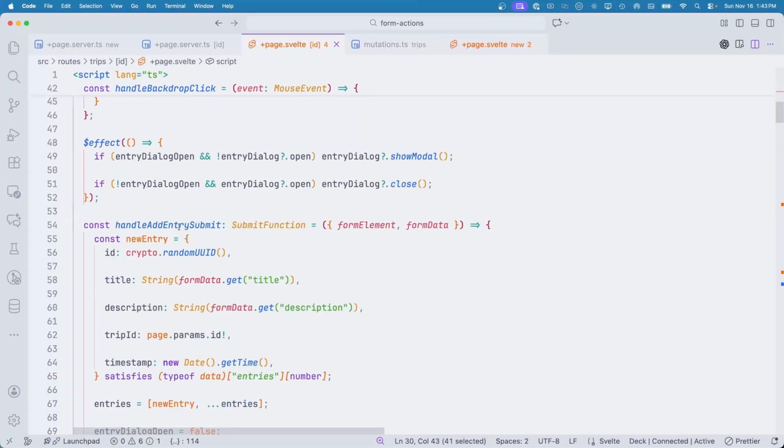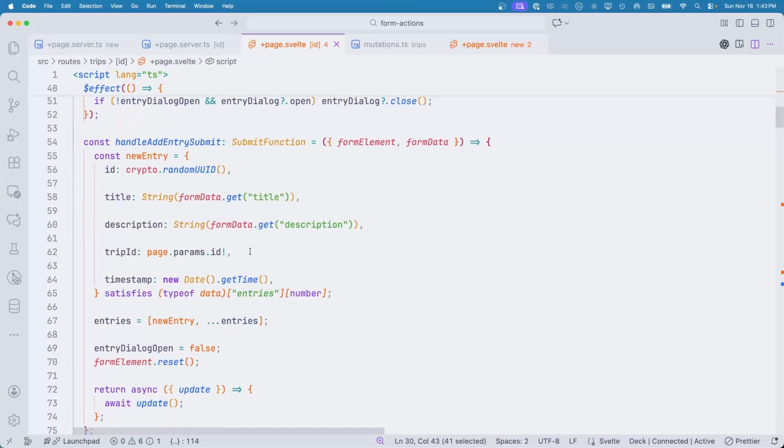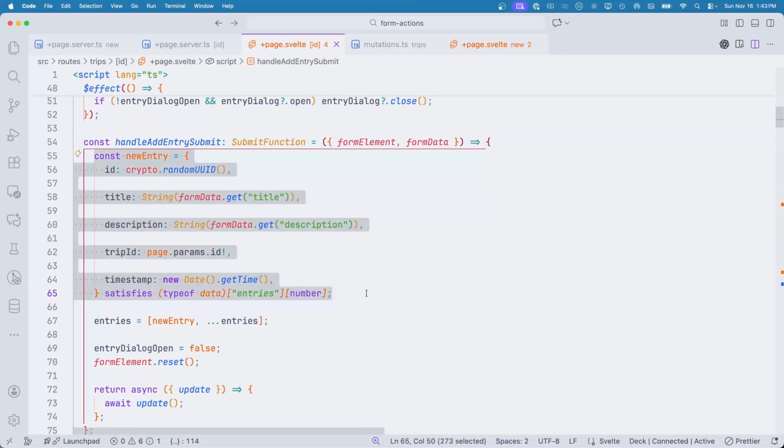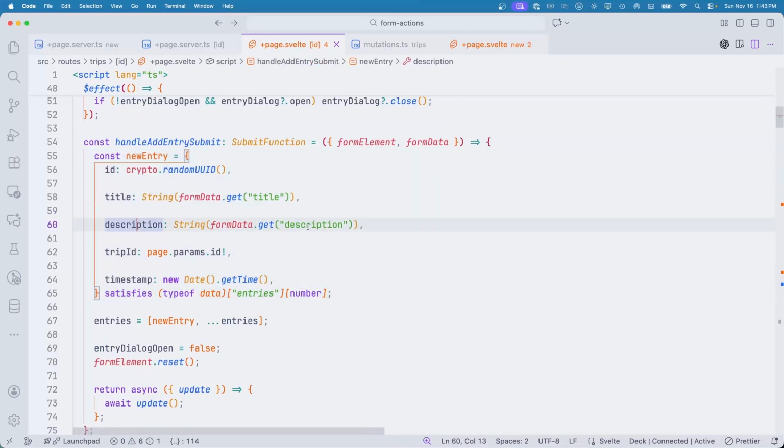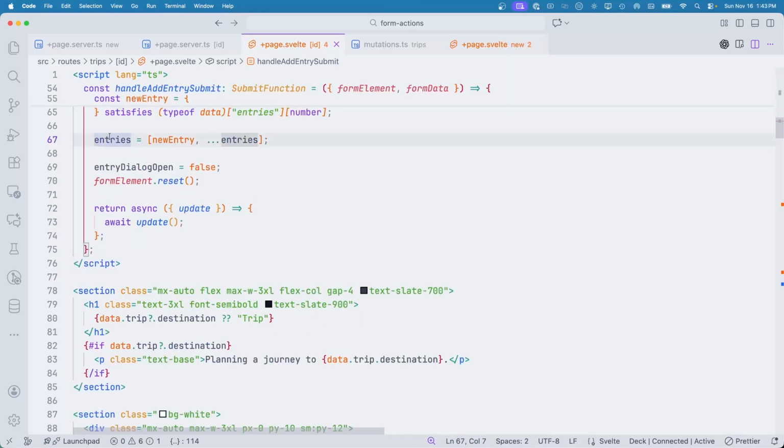And in this handle add entry submit here, what we are doing now is we're creating a new entry, setting the title, the description with data from the form that we get from form data here, creating just a fake ID, getting the trip ID from the route params, and setting the current timestamp. Then we're adding it to the array, so that the accordion that we're displaying out there is updated, closing the dialog, resetting the form. And then after the action was called, we're updating the state of the form.